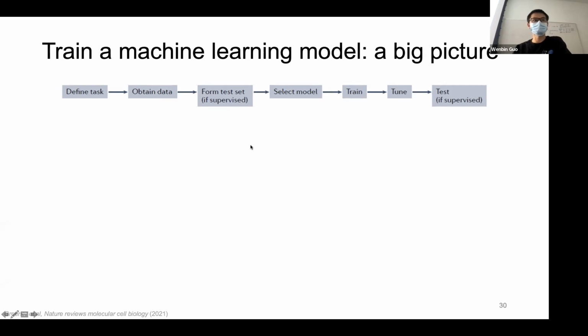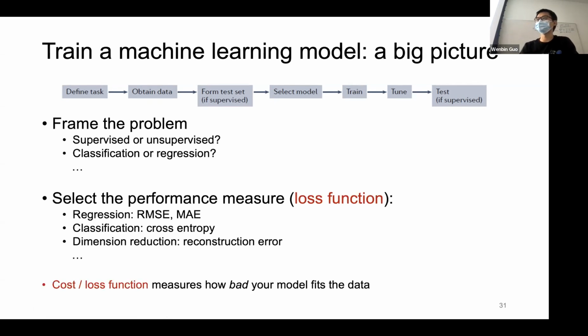So first, when you have this idea, you need to define it to be a task. In other words, we need to frame the problem. So based on the labels you have, you need to decide whether we should formulate it to be a supervised learning problem or unsupervised learning problem. And when you have labels, you probably sometimes don't trust your label, so you make it into bins, treat it as a classification problem, or sometimes you trust the continuous numerical value, frame it into a regression problem. But the first thing is that we need a target. We need to translate your problem into a machine learning problem.